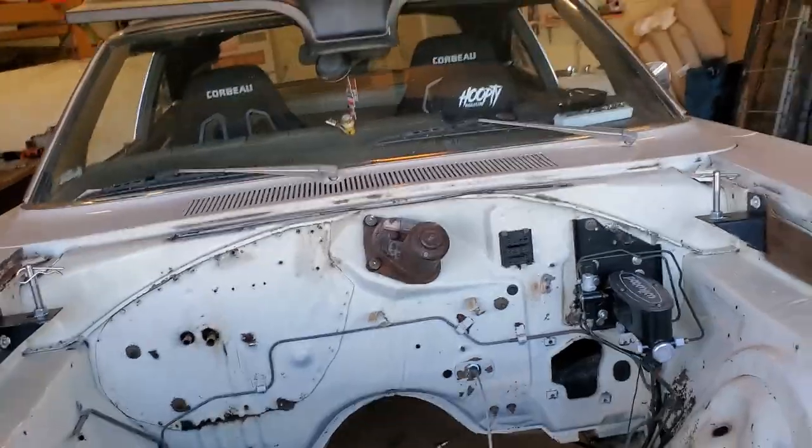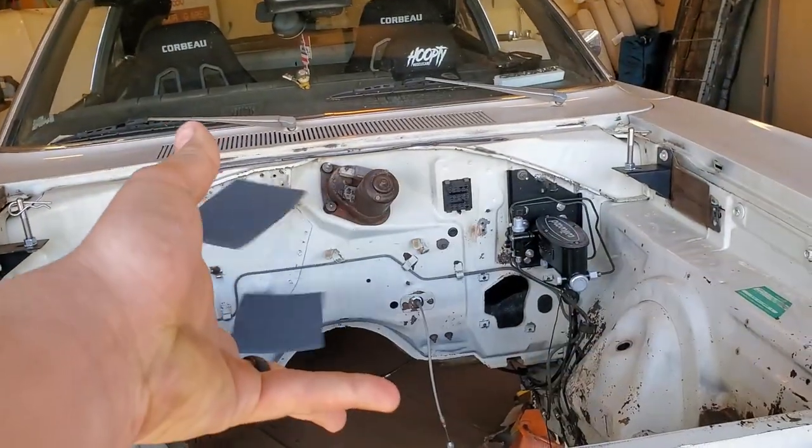I'm gonna start by scuffing up everything on the inside here, and then I will tape it off. Like I said, here's my paint, here's my pads. Let's get into it.